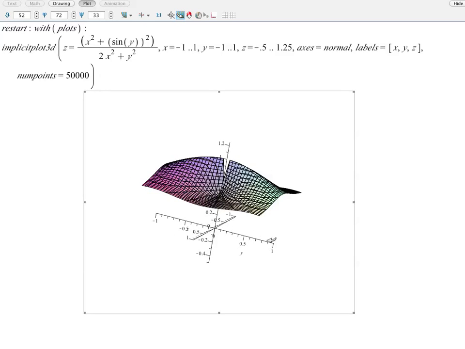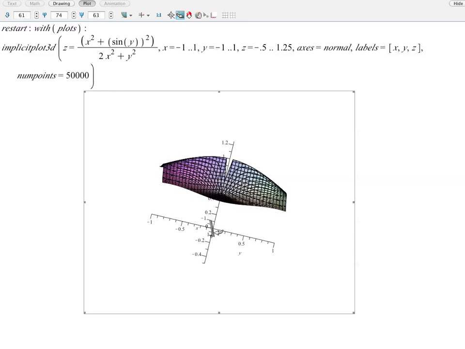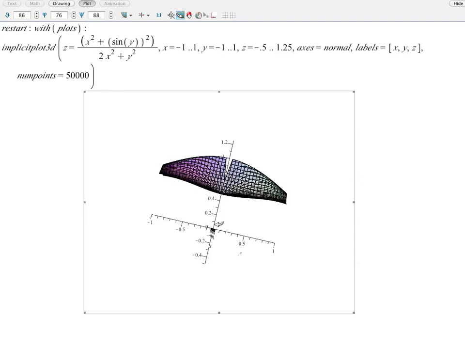Okay, so what does it mean to make x equal to 0? Well, here's the y-axis. Here's the x-axis right here. This is the x-axis coming at us. So think of it this way. If I put the x-axis right at us, now I'm considering what happens to z as y approaches 0. And you can see that it's going toward 1. And there's a gap going on here, but within the limitation of what Maple's able to draw right now, it's getting very close to 1. So convincing that the limit along the y-axis is 1 should not be too hard to do.